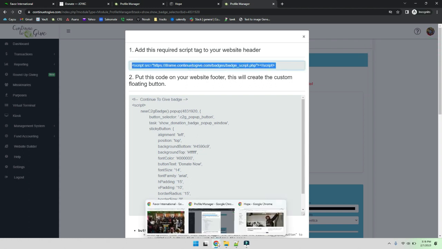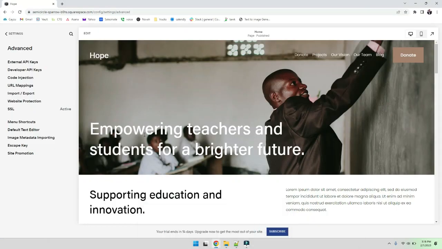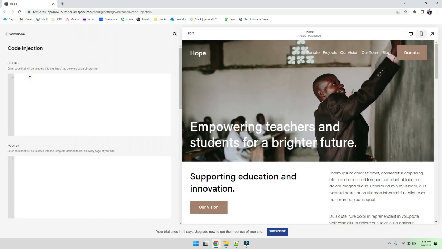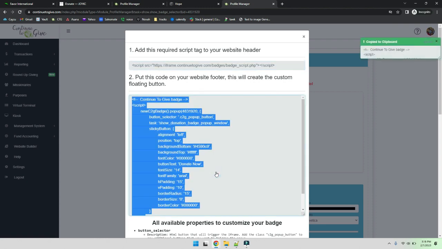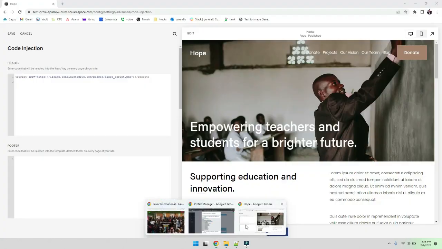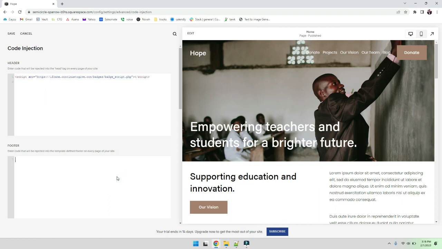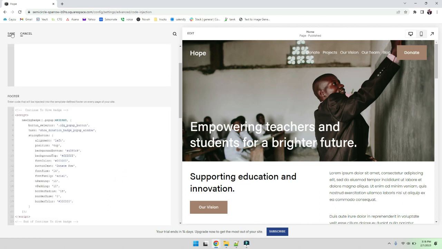And I'm going to go over where I'm working on my website. So right now I am in Squarespace. So I'm in Advanced Settings, and I head over to Code Injection. So I would just insert that. That's going to get some of our JavaScript. Come back over here, and I'm going to grab this right here. So it's already copied, and I'm going to go put this into our website. I'm going to save that.